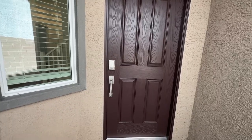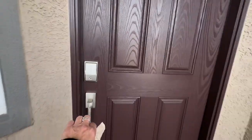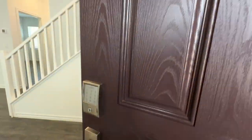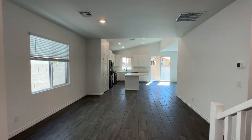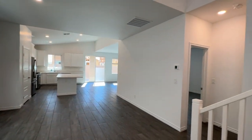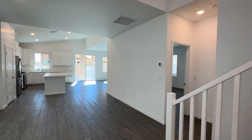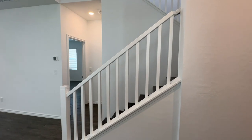The nice feature about Lennar is that it comes with your Ring doorbell, and it also comes with a lot of smart features like your keypad right here. So when you walk in, we do a final walkthrough. With Lennar, it's a little different than other builders. A lot of builders, you do the blue tape, but with Lennar, we just really check to make sure that everything is operational. There's no errors. There's no issues with the plumbing, the electrical, etc. And if there's something major, then we will flag it. But they're really good for flagging it themselves and then correcting the issue.